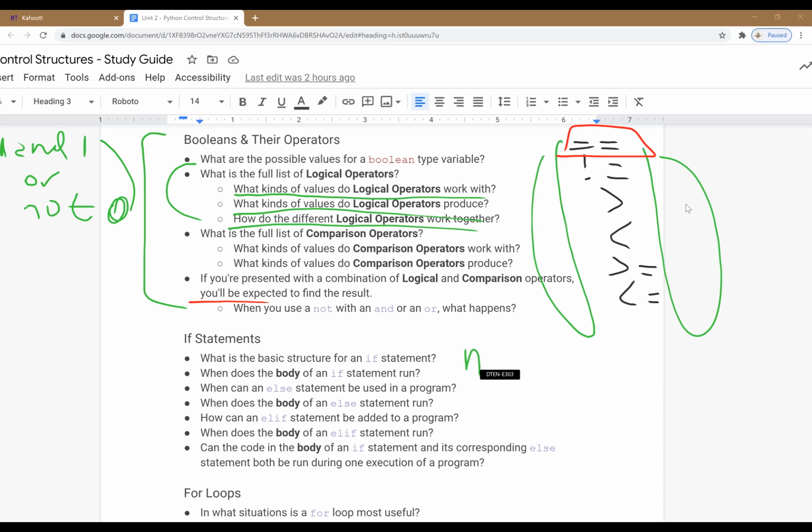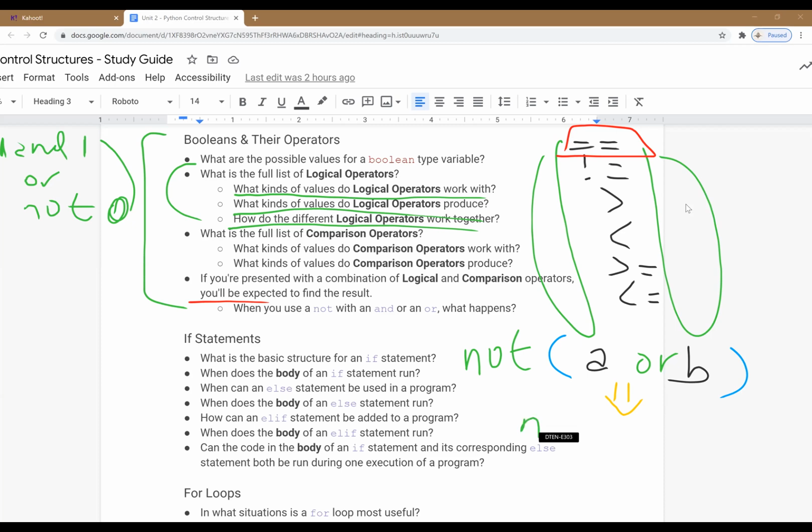If I say not, let's say A or B, what is that equivalent to? Who remembers that? Not A and not B. Equals not A and not B, correct.